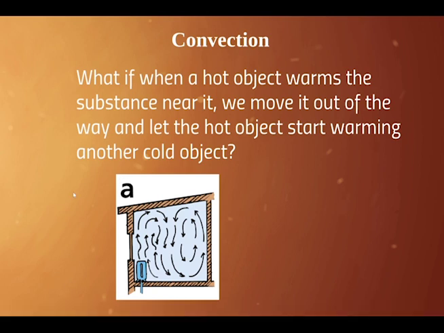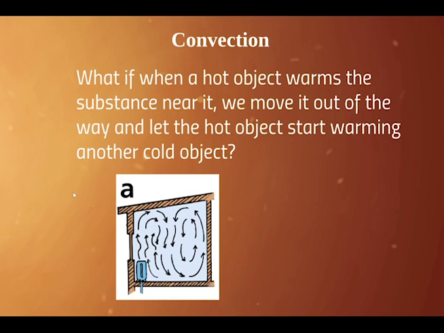So the question that I have here is, what if when a hot object warms a substance near it like it does in conduction, right? So, you know, like in your oven, you've got these hot coils inside your oven. They're touching the air next to them. And the only way to heat the food is if the air next to the coils heats the air next to that air, and then that air heats the air next to that, and so on and so forth until eventually that air next to the food gets warm, and then that air has to transfer the heat into the food. And my goodness, it can be a snail's pace if you've ever tried to heat a burrito in the oven compared to what it takes to do it in a microwave, right?